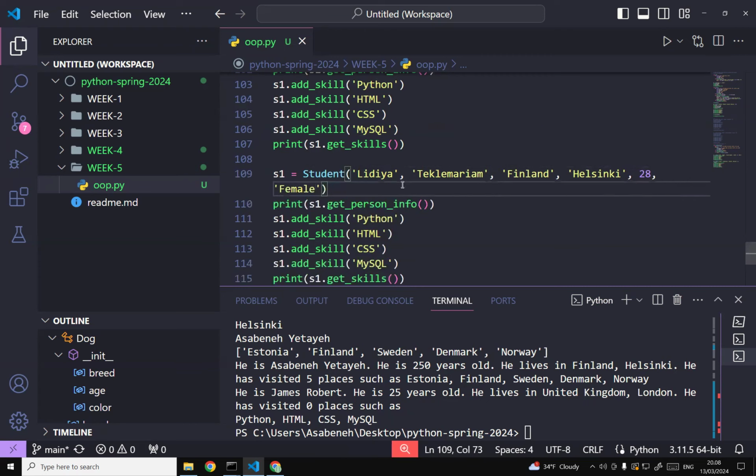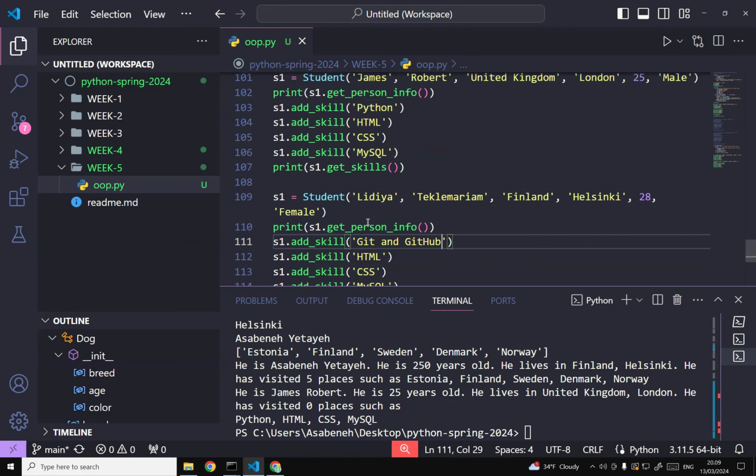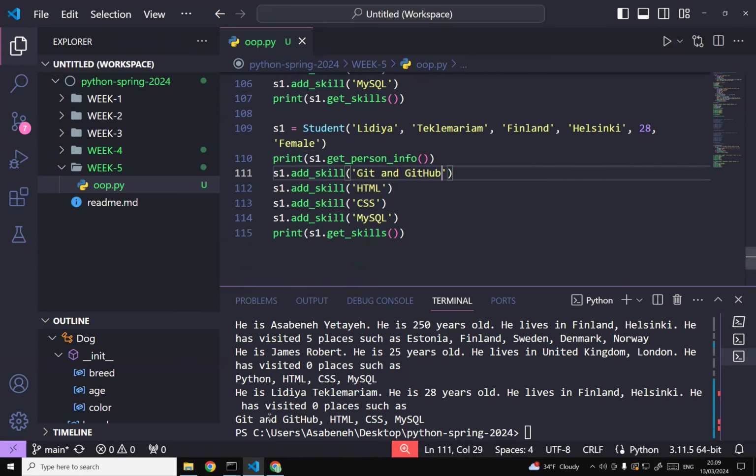Okay, and now maybe I think she knows Git and GitHub. And let's just put the rest and let's see. Still it's not a good idea.